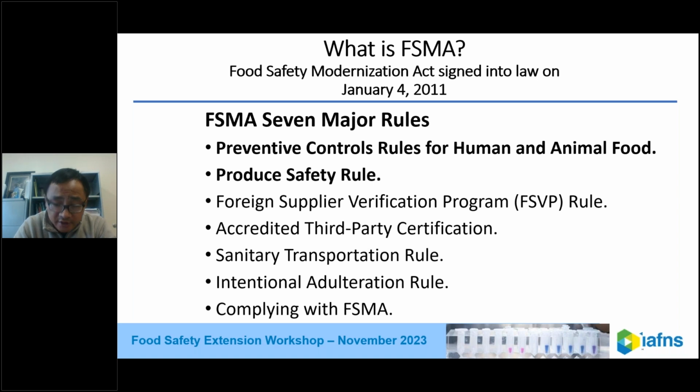And there are 7 major rules, which we listed here. However, for food safety people, what we really care about are the first 2: the preventive control rules for human and animal food, and the produce safety rule. The others are most likely about trade, markets, or other things. So this has kept all the extension specialists in the universities, especially the 1862 land-grant universities, very busy in the last 10 years, generating all kinds of education and outreach documents for produce processors, meat producers, all kinds of producers, especially small to very small producers, to make sure they follow this regulation.